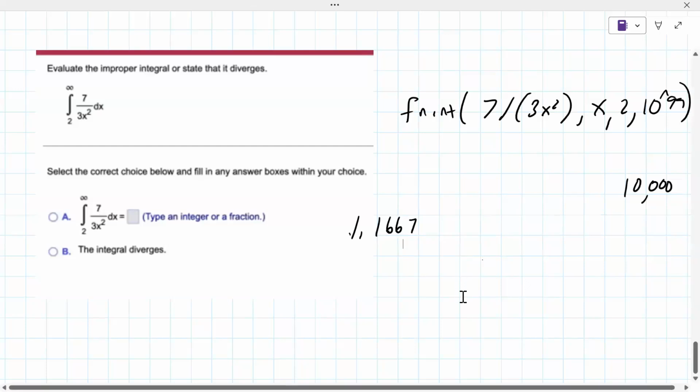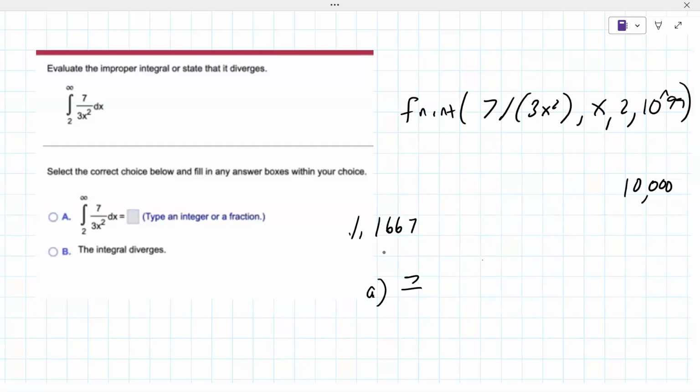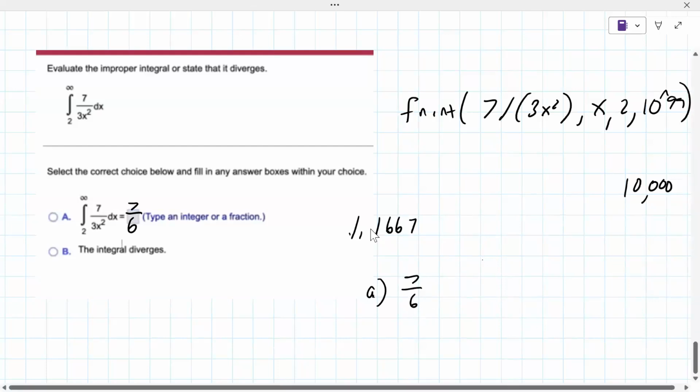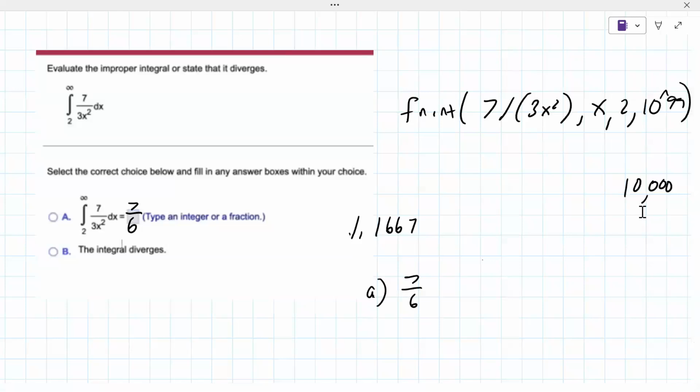Yes, I got 1.1664. So on the multiple choice, and this is the correct answer, one of them will be 7/6, and you can probably figure out that you can type in 7/6 and compare it to your number. Yours won't do 10 to 99, but it'll do 1,000, or maybe you don't even need to go up that high. You just have to go up large enough. Any questions on that? No, I don't think so.